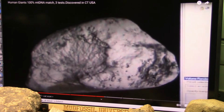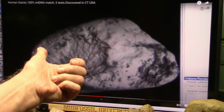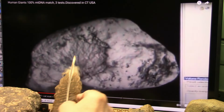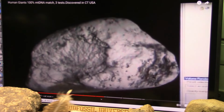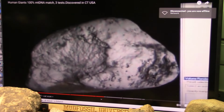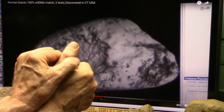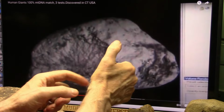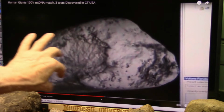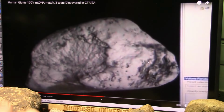Now, you said, Roger, why is that bone not in the center? Maybe it was laying this way, and the bone drifted down in this wet mess. I said, no, it was laying flat like this. This is the flat spot. So it was like this. So why would the bone be over here? That is a thumb. I'm not kidding, it's a thumb. And it's a right-hand thumb. If you take your finger and bend it back like that, you got a lump sticking over this way, just like this one does. And out of here, the bone is down here. See, the bone is flat here, and the lump sticks off the top. Just like you got the same thing you got. Now, that was one of the CAT scans.